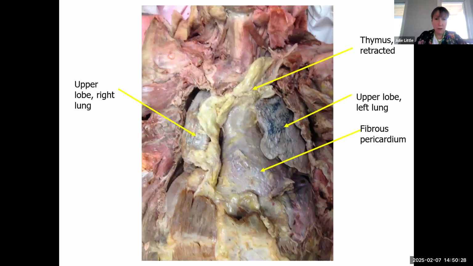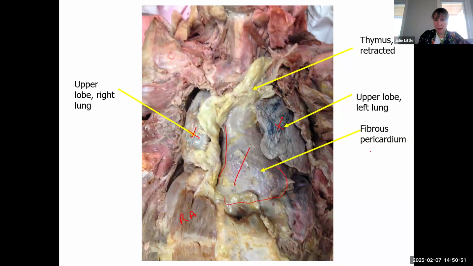So this is a picture from a cadaver. It's always nice to see some reality, and it's hard to know where we are, but see this guy right here? This is the rectus abdominis muscle, your six-pack muscles. I can just see part of that muscle right there. And we see part of a lung here. This is the whole heart. All of this is the heart, but you don't see the heart, do you?